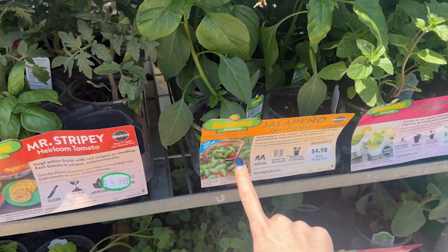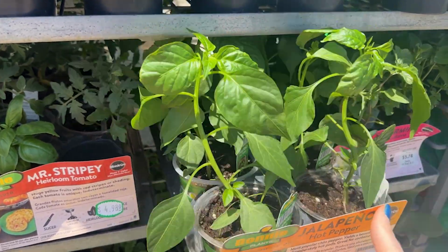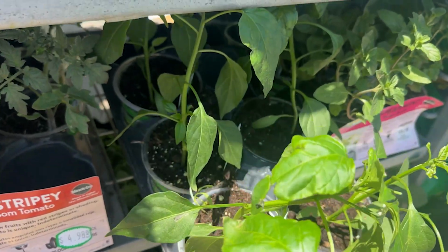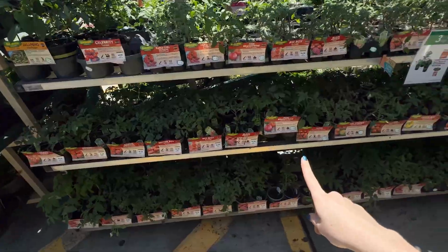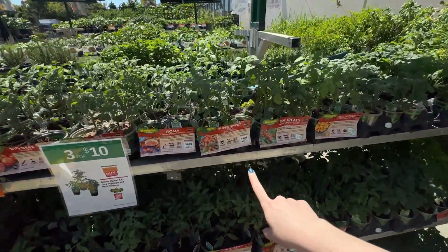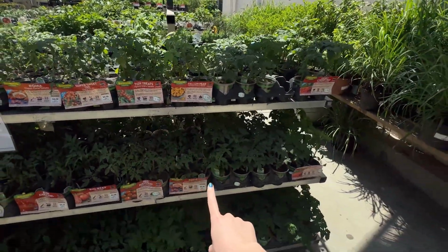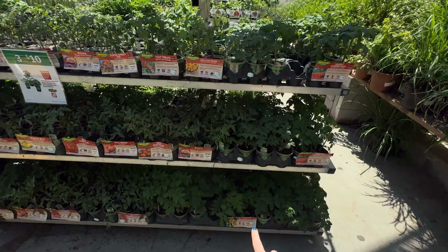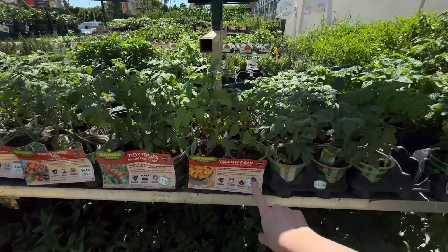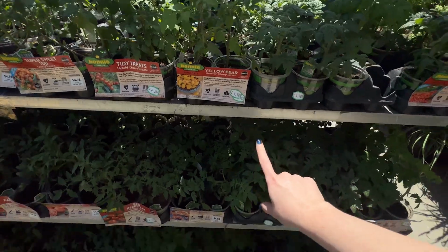I think I'm gonna do a jalapeno and another variety, like a fun one if they have one. But let's see which one we can find that's decent in here. They have a bunch of tomatoes, and they have a bunch of varieties of the smaller tomatoes, like the cherry tomatoes, but I don't see the chocolate tomato ones. And those are the ones I prefer to grow, the chocolate and these yellow ones right here, but the yellow ones sometimes have a funky taste. So I would prefer to get the chocolate ones.